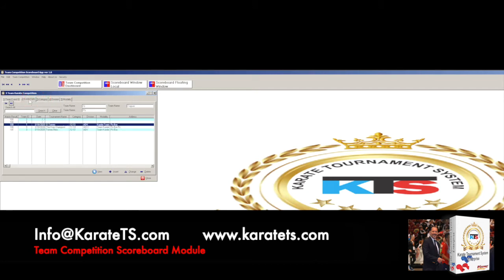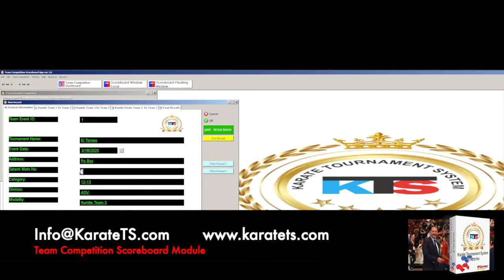For example, events by date. This will allow you to see event by category. This will allow you to see the events by divisions or by modality. Okay, once you do all this, then you're going to go to the insert. You could change an event that already exists, or you could delete an event if you want to do that. If you just want to view an event, you could just click view, and that will allow you to see it, but not let you edit it. So that's the idea of view.